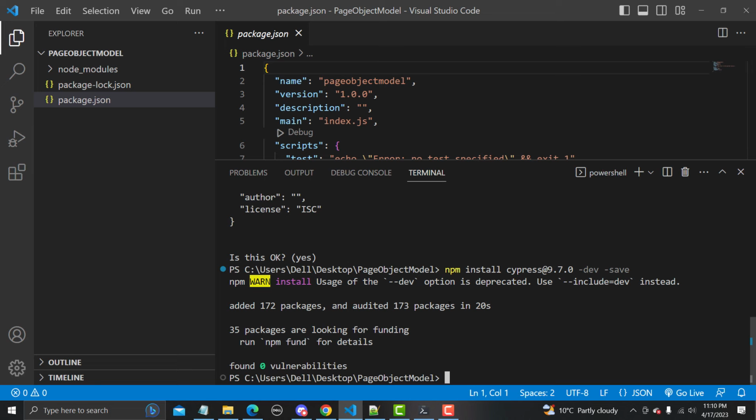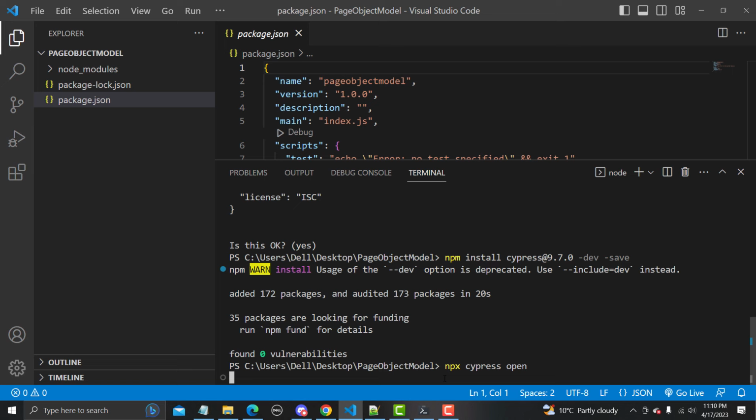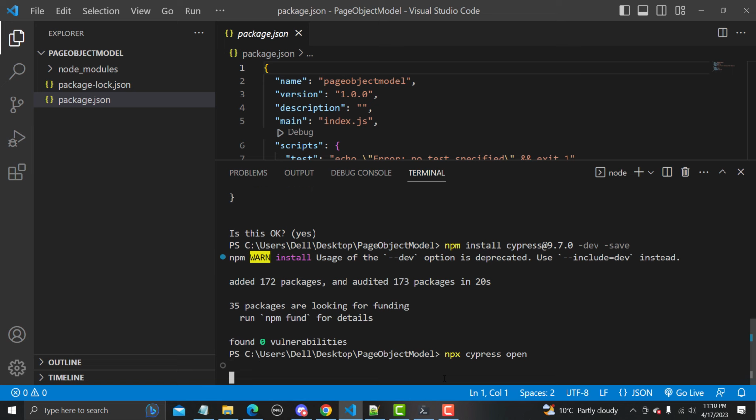So after npm install cypress, you don't see any Cypress folders as of now. In order to get the folders here, we simply need to run a command called npx cypress open. It will take some time to load, because it will be creating the folders on the backend side and opening the test runner for us. So we need to wait for this one. Once it is done, we will see the Cypress folders here.